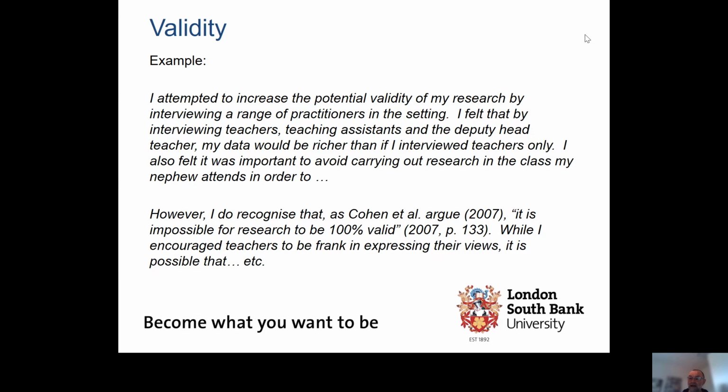You don't actually know what's going on in their head. All you've got is what they say, which means it's very difficult. It's impossible, without being able to read people's minds, which we can't do, to be 100% certain about their responses and how they match up to your research.